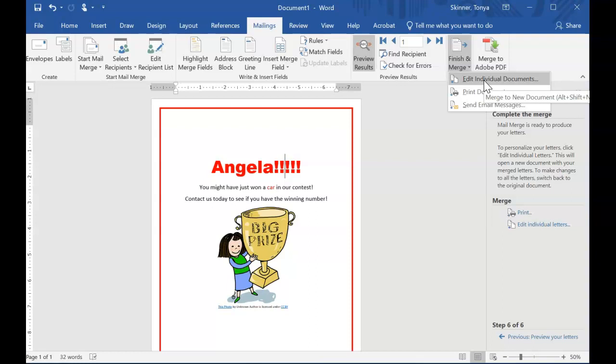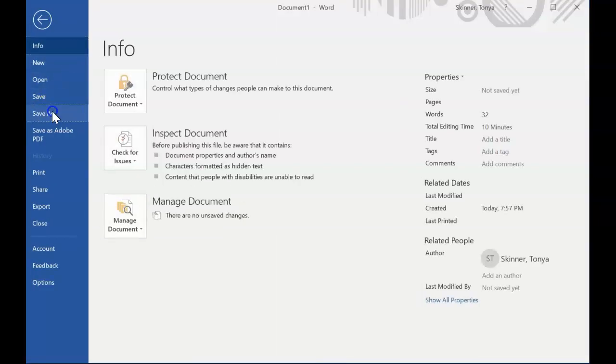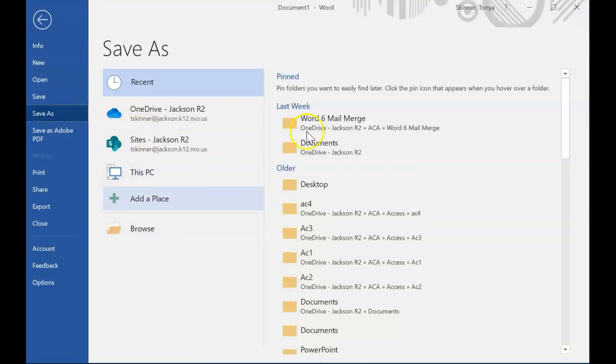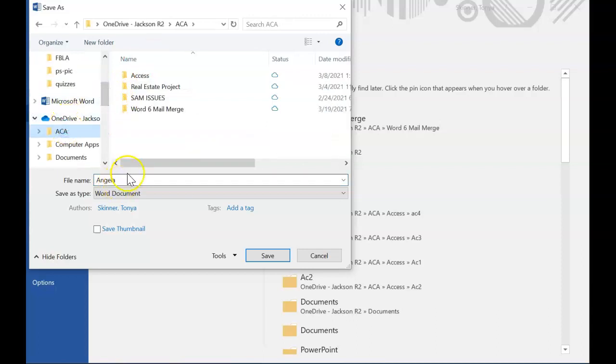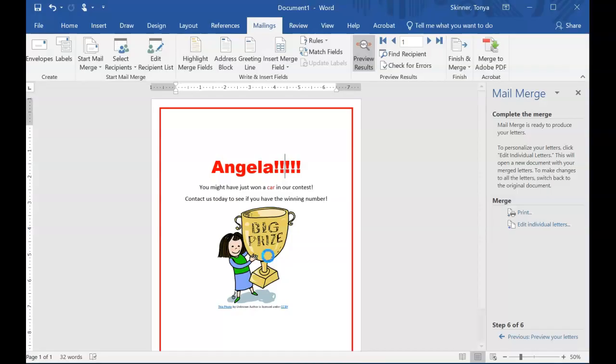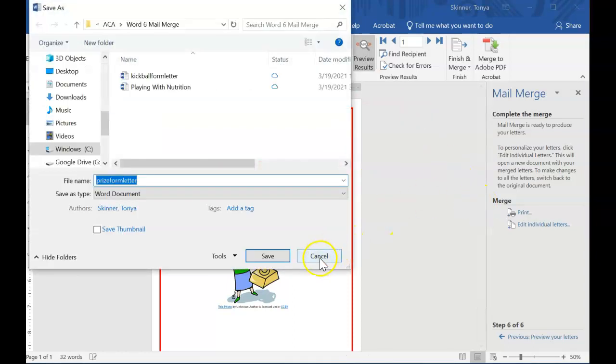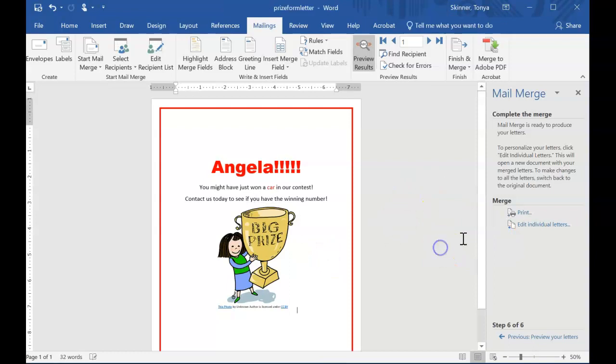Okay, once you do this, this is going to create a third document. So I'm going to save this document. So we already have our data, which I saved already, remember? And let me browse, get to my file folder here. And again, see, it's trying to go places it doesn't need to go. All right, and so this is going to be my prize form letter, because a form letter is your main document, my template letter, whatever. Okay, so once we save that, now it's saved. Okay, now I'm ready. Oops, I didn't mean to click that twice. Now I'm ready to go to edit individual letters and actually complete the merge.